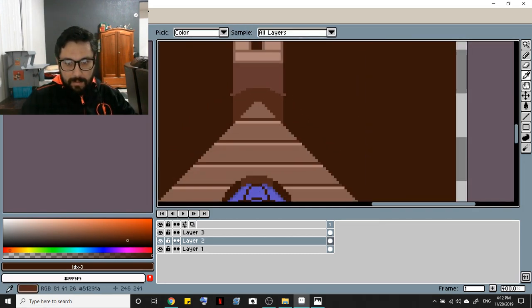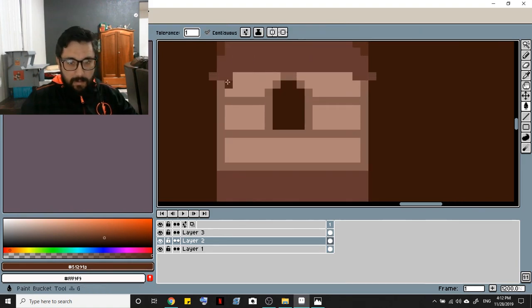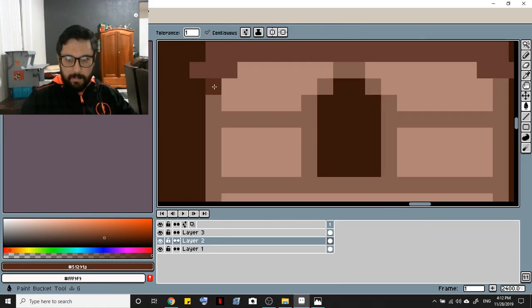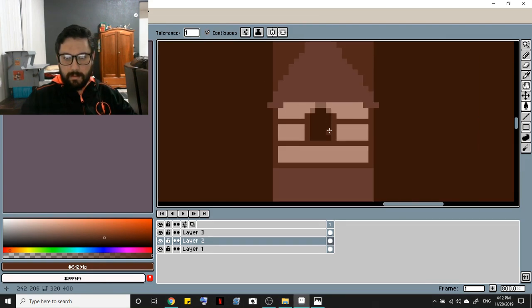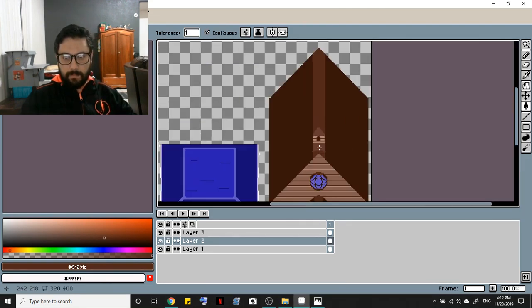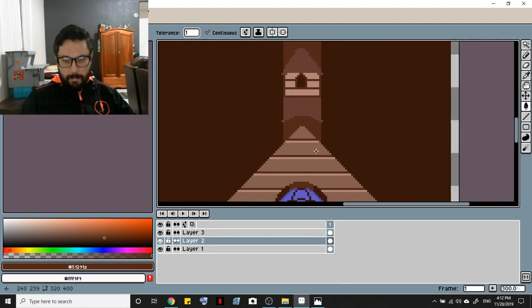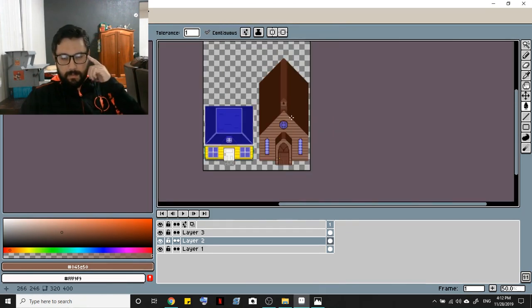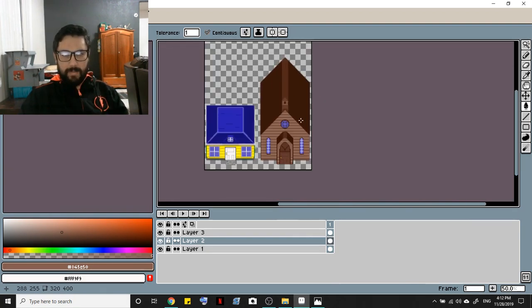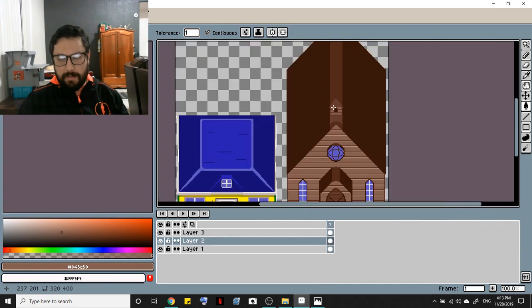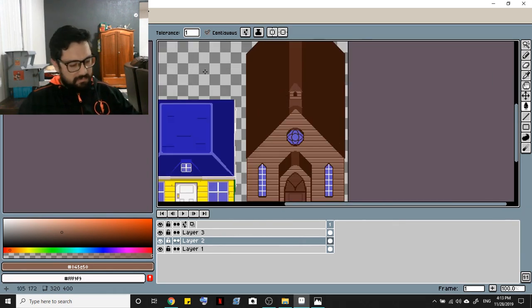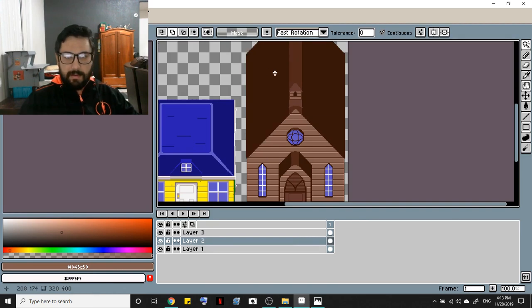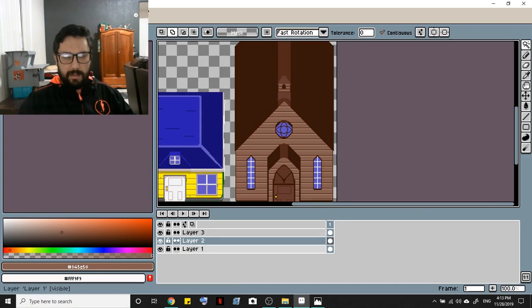Okay, I'm gonna use the same. This color is this one. No, I think it will look okay. Right. Okay, I think that about wraps it up. That will be it. I will make it so you can remove this part and look inside the house. But I think that will be all.